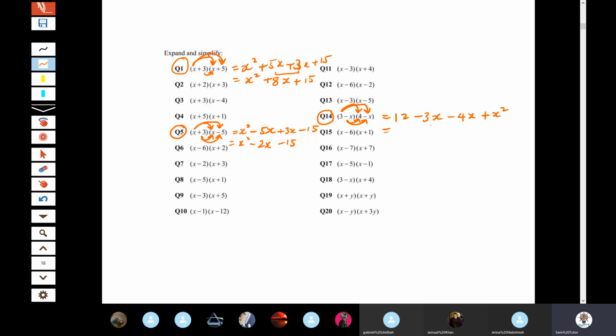What's the only thing that are the same? Well, it's just the x's here. Yep. So it's probably going to be 12 plus x squared. Those two won't change. Minus 3, minus 4? Minus 7x. Pretty easy, Jenna? Yeah. Cool. It won't get much harder than that for expanding. If you follow the same rules, regardless of what happens, it's exactly these rules.